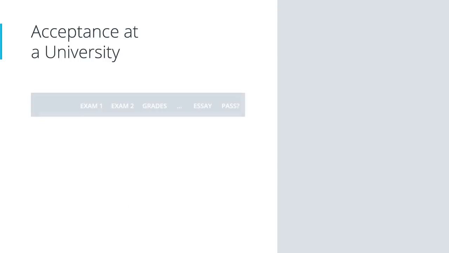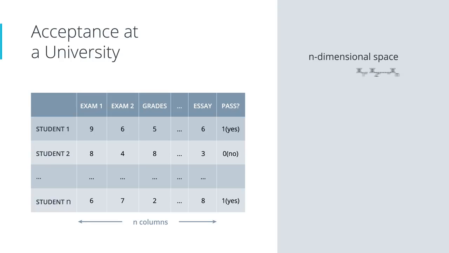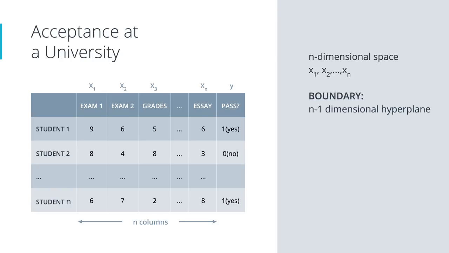And what if we have many columns, like say n of them? Well, it's the same thing. Now our data just lives in n-dimensional space. Now, I have trouble picturing things in more than 3 dimensions, but if we can imagine that the points are just things with n coordinates called x1, x2, x3, all the way up to xn, with our labels being y, then our boundary is just an n-1 dimensional hyperplane, which is the high dimensional equivalent of a line in 2D or a plane in 3D.